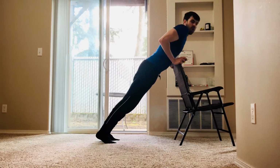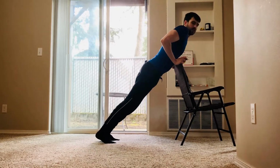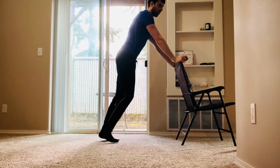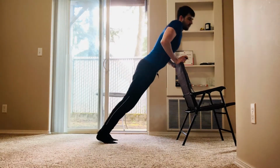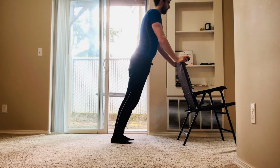So force your arms to stay tucked into your body. They're gonna wanna come out, so force them in. Push through that burn. If it gets hard, walk your feet a little bit closer. The further out your feet are, the harder these are going to be. So find the version that's challenging but effective for you.